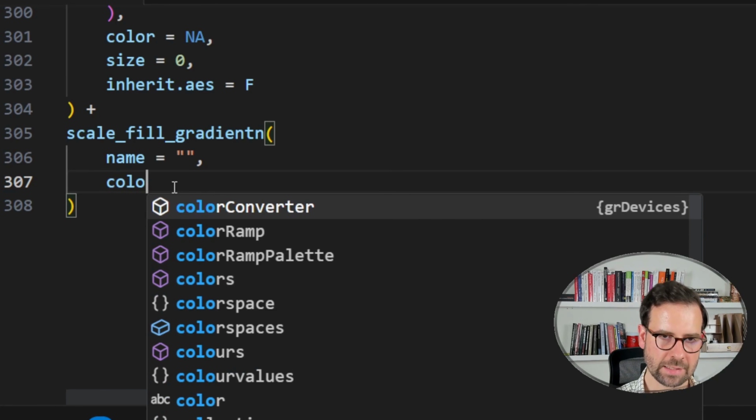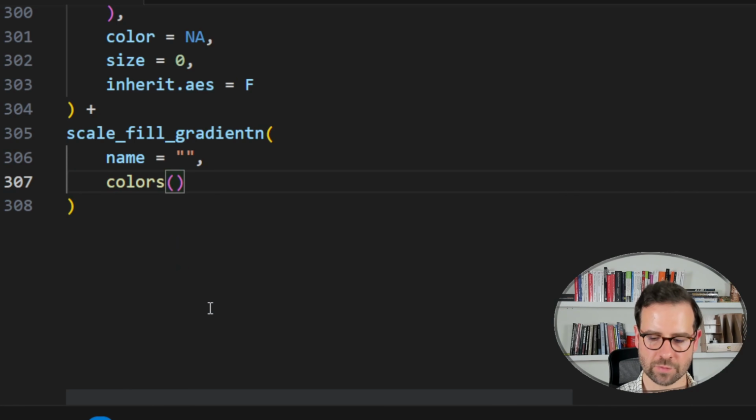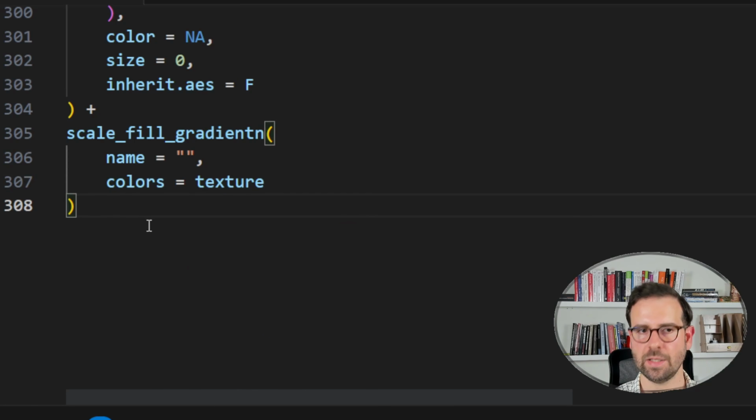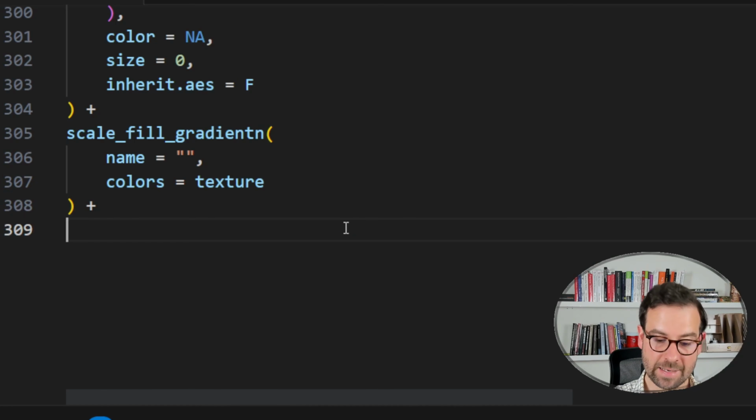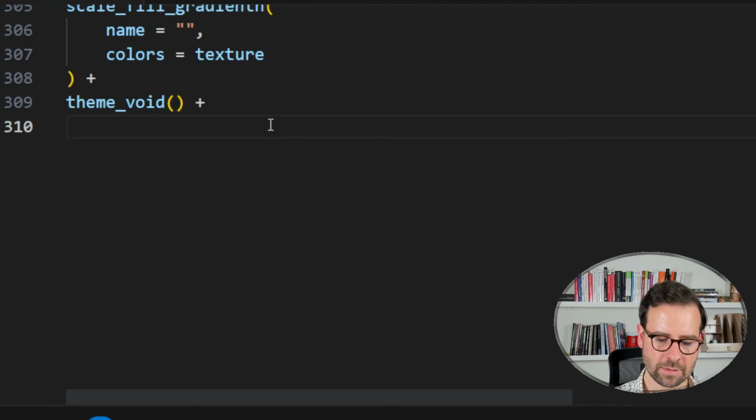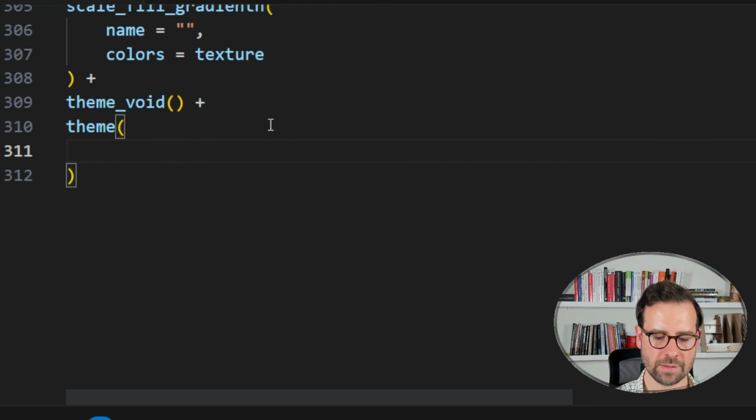But we can pass the colors, and for the colors, we can use the texture that we have previously created. Now we can also define that our theme is going to be void. This basically just gets rid of any axis elements on the plot itself. And finally, we can also add one more thing here, which is legend position equals none, since we're not going to include the legend.